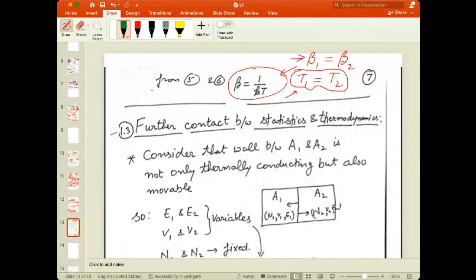And lastly, to complete the discussion, I will also allow particles to exchange. Then I will have another parameter which needs to be the same for both subsystems, similar to beta. That will be the chemical potential, which gives the free energy per particle. Then I would say my systems are in equilibrium. Once we have all these equilibrium conditions under three different scenarios, we can derive the whole thermodynamics of the system. I will complete that next time.